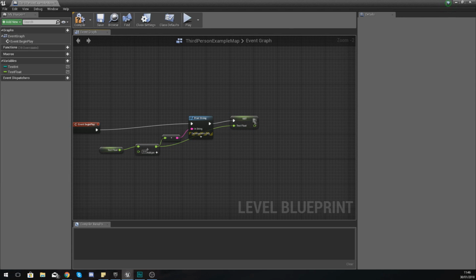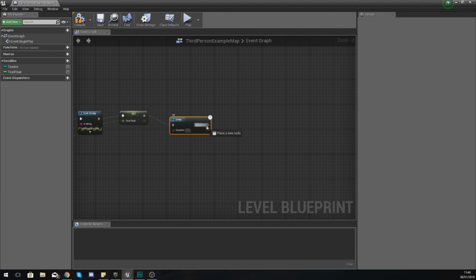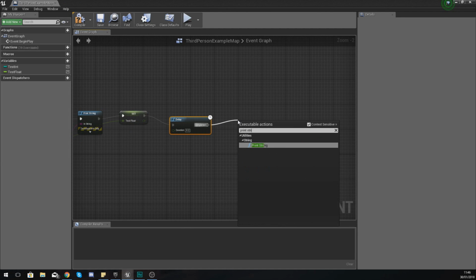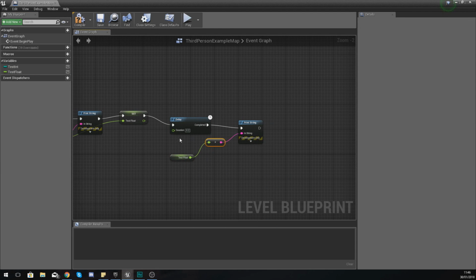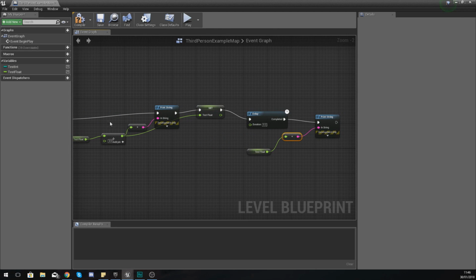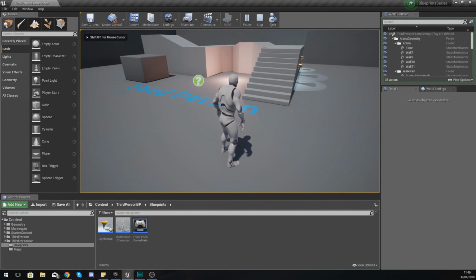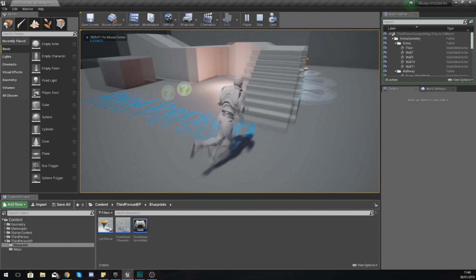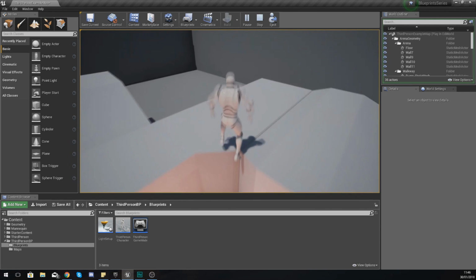So now, if I go ahead and add a delay, and then do print string again, getting a reference to test float, what it should do is give you the stored number, ignoring this from earlier on. So let's just set the duration to 3 on the delay, so you can see that. So if we press play, says 5.8, it stores the information, and then it's going to see what is stored in the variable and display it on the screen.